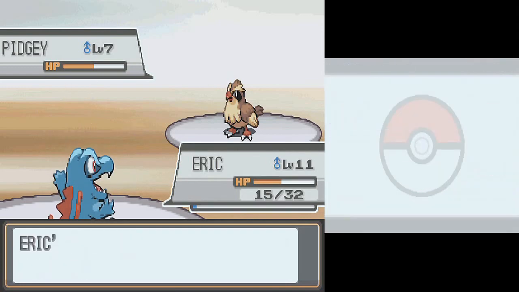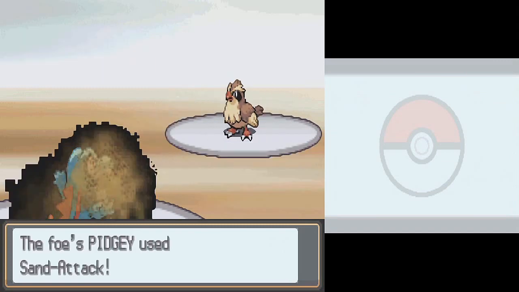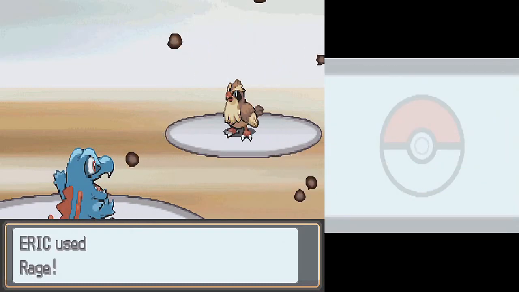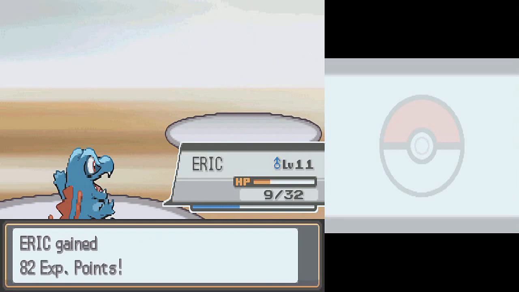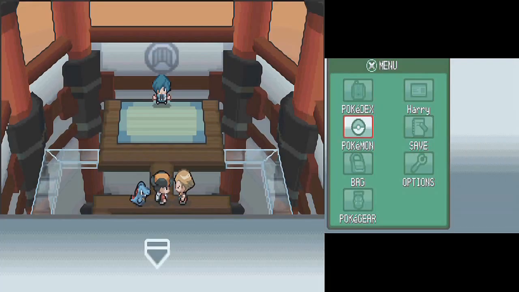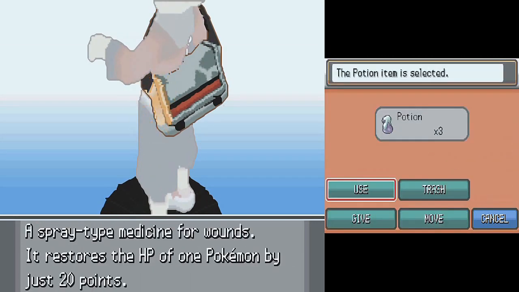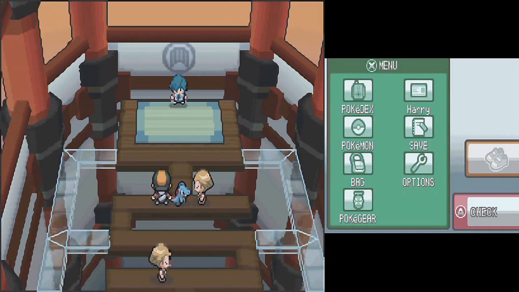Come on, Eric. Eric. Oh, Eric, now come on, man. You can do this. Oh my god. Thank goodness. Whew, we got him though. Goodbye, Rod. I'm gonna give a quick heal there. I could do with some more potions as well, so I need to stock up on those.